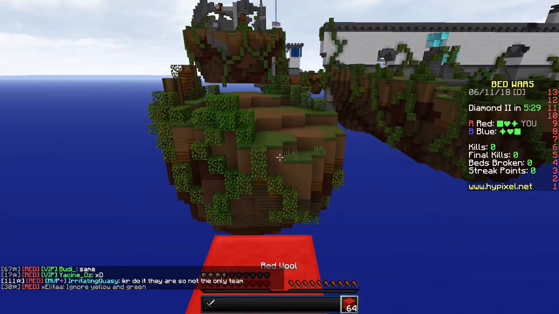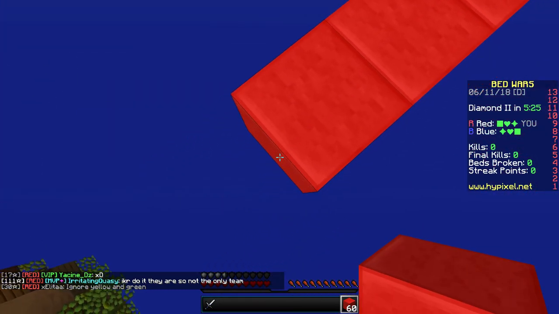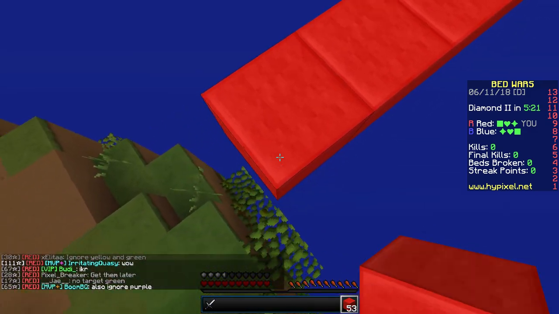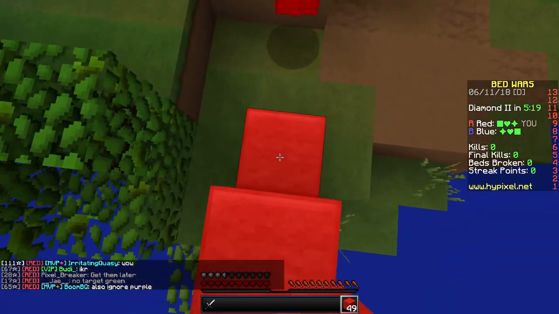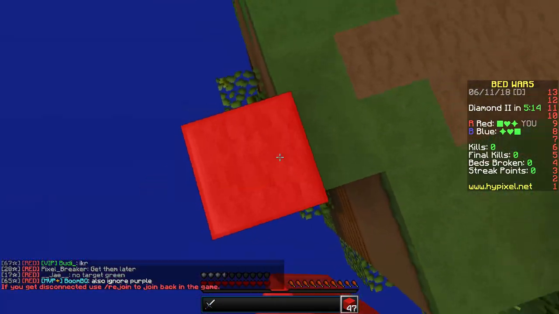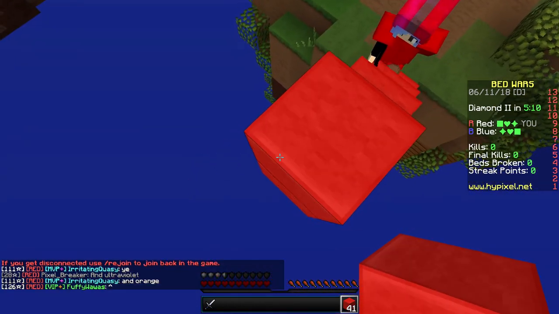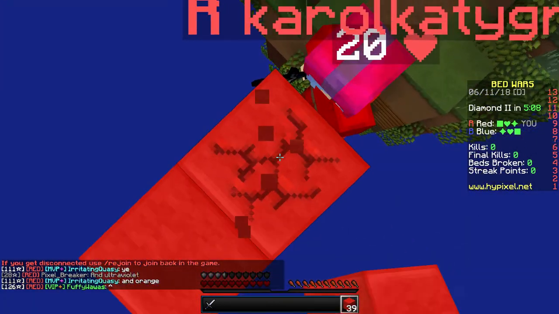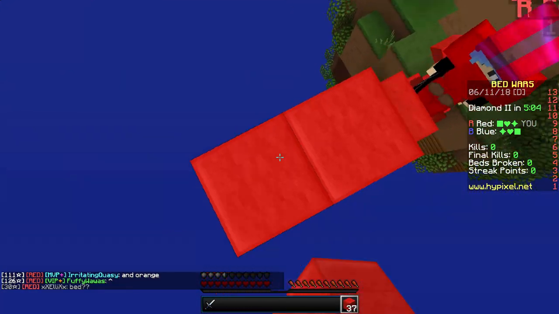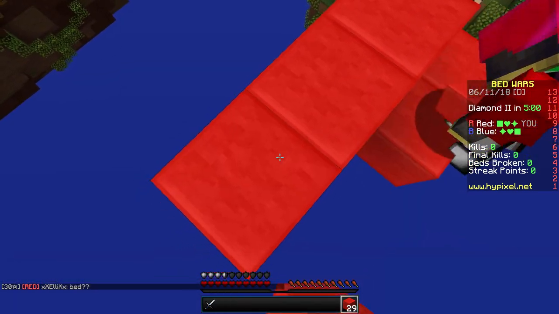So, oh no, he didn't make it. Sorry, dude. All right. Let's just get over there right away. There we go. Get there, good. Alright, now we just need to make a stairway up. I don't actually think I have enough wool for this, so... Oh man, whoop, sorry. Okay, here we go. Yes, let's do it.